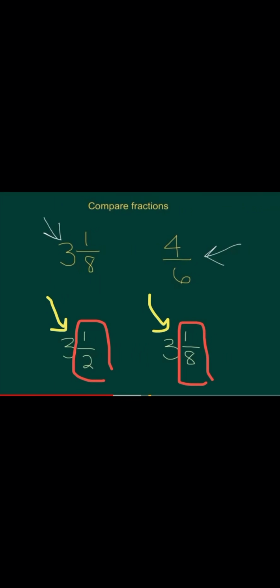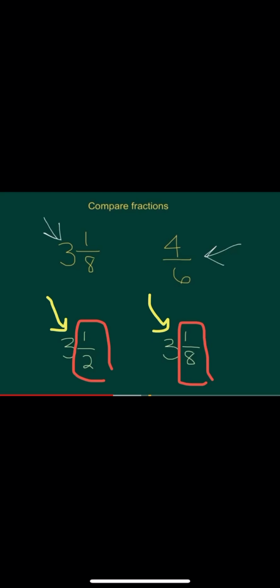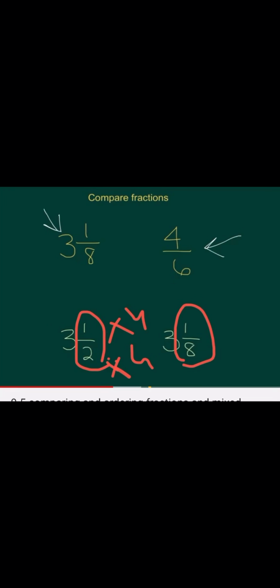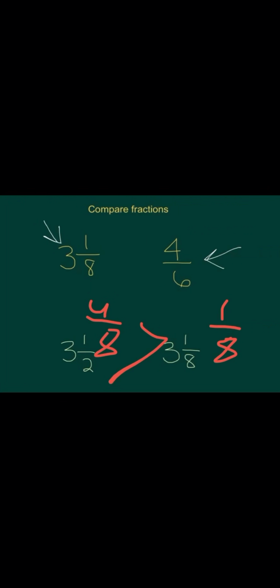So which fraction is greater? The 1/2. So we can say that 3 and 1/2 is greater than 3 and 1/8. Here we have another way. If you don't want to look at the numerator, we can just make the same denominator, then compare between them. You can make the 2 as 8 by multiplying it by 4, and the numerator by 4. So I will have 4 out of 8. So 3 and 4 out of 8 is greater than 3 and 1 out of 8 because 4 in the numerator is greater than 1 in the numerator of the other fraction.